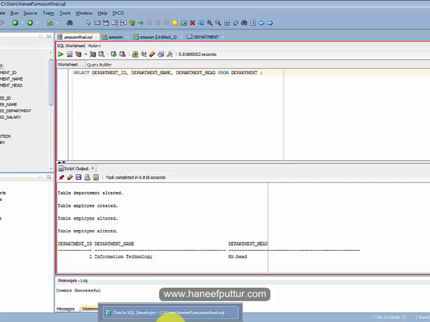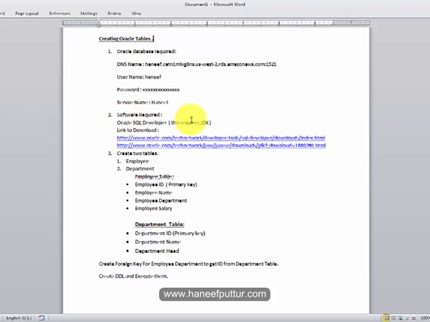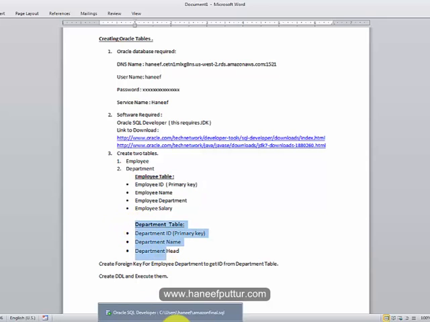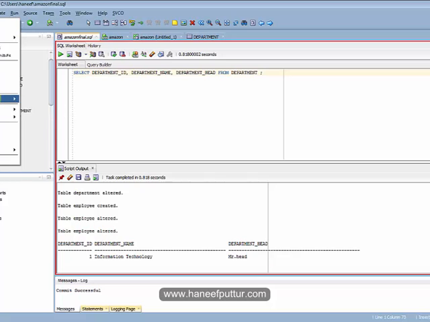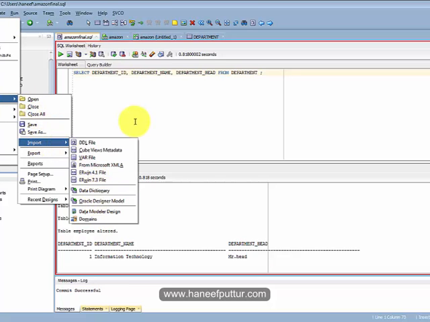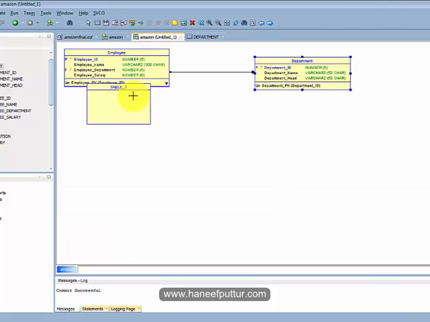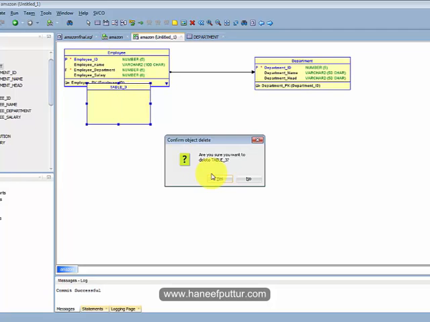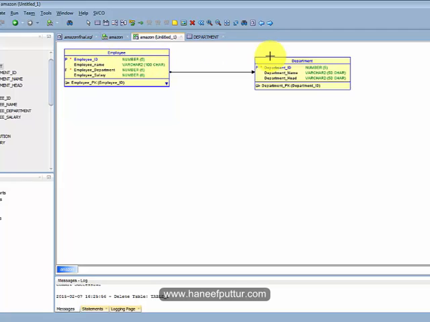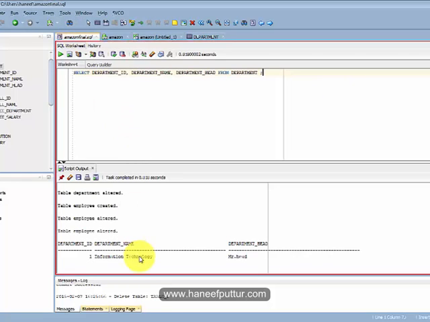So this is the end of my first tutorial. What we did is we installed Oracle SQL Developer tools, and we created two tables using the GUI. Initially, we imported the data dictionary, data model, import data dictionary, and we selected this one and created our tables from here. Then we created the foreign key and everything. Then we created the DDL using this small button here, generate DDL. Then from there we copied that into the SQL window, which created the whole table for us.